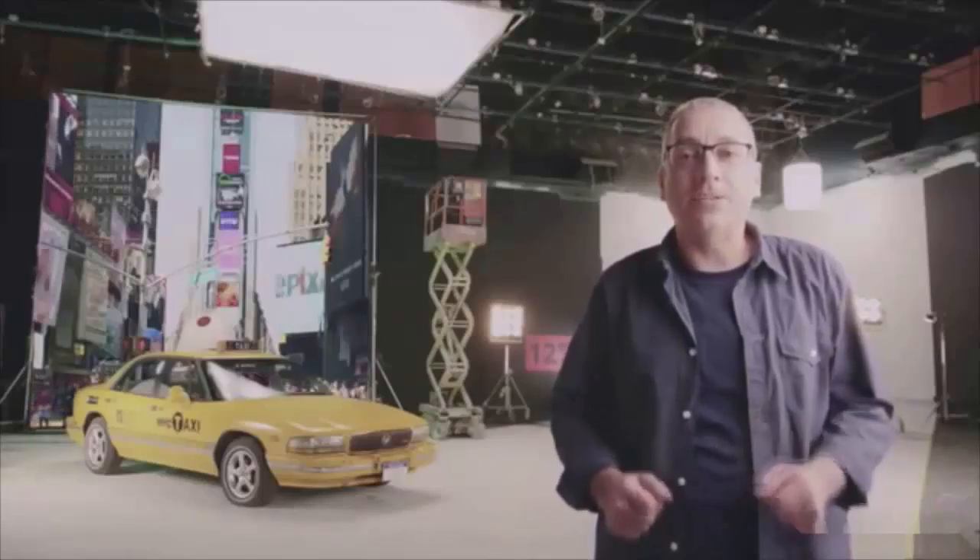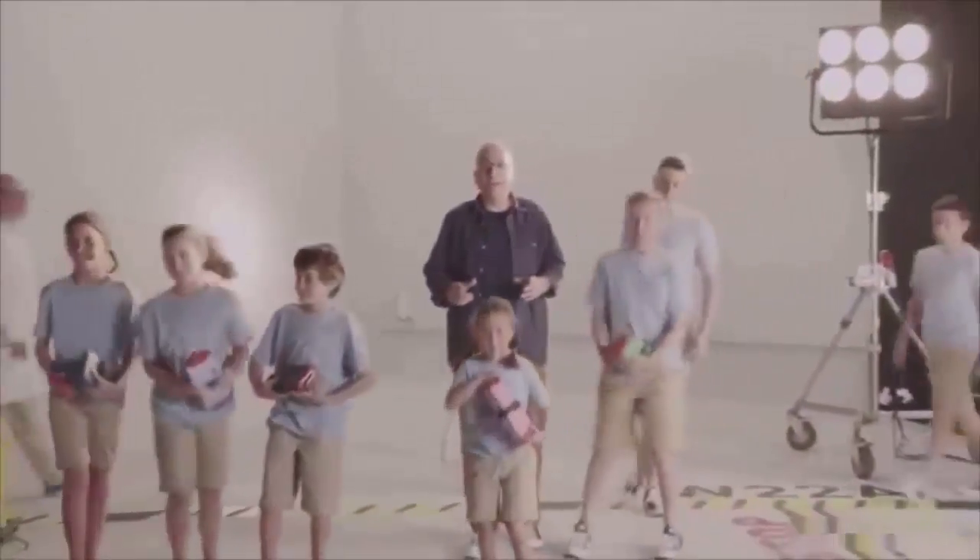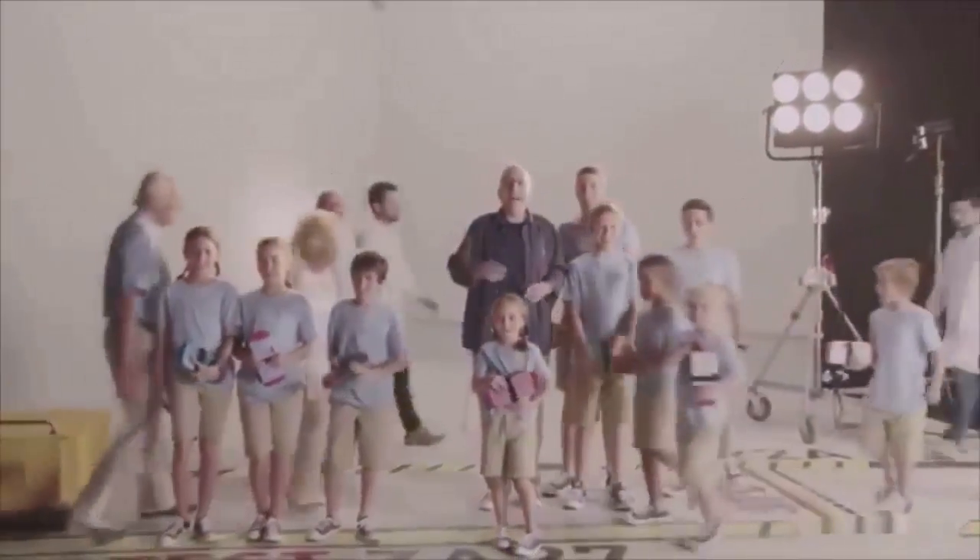Do you live in a big city? How often do you jump in a taxi? They never have a booster seat, and that's not safe. So I thought, if I could make a booster that's mighty small and mighty strong that you could take with you everywhere, then children could always be safe no matter whose car they're riding in. We can't wait to start getting MyFold into the hands and bags of children all over the world.